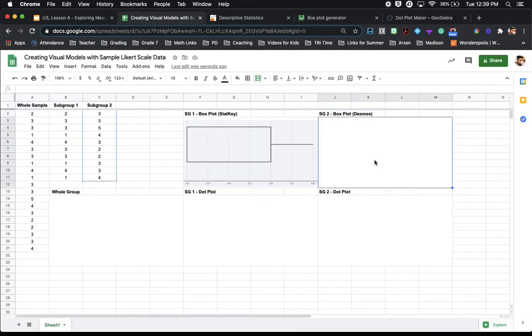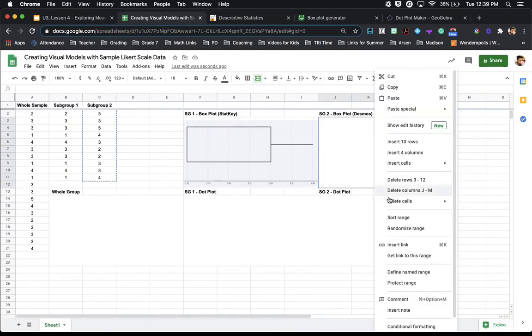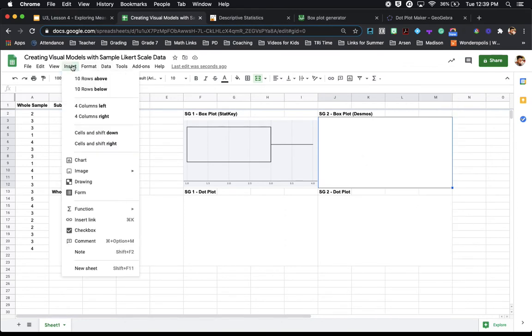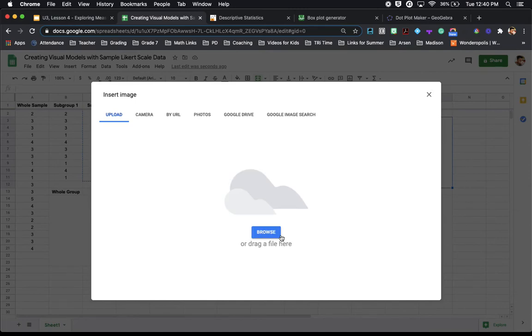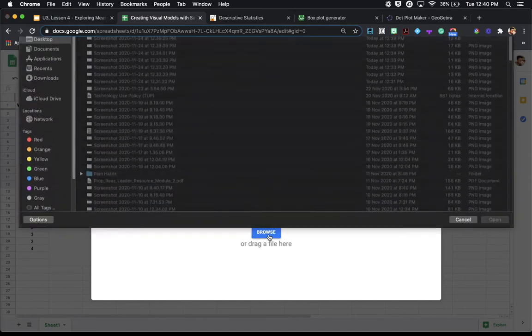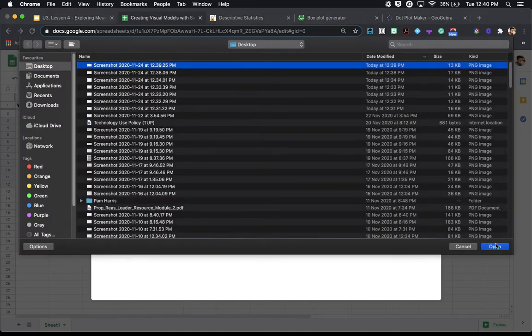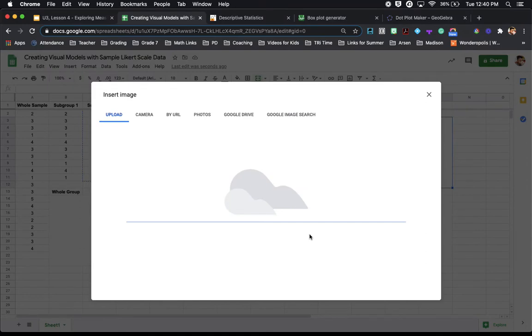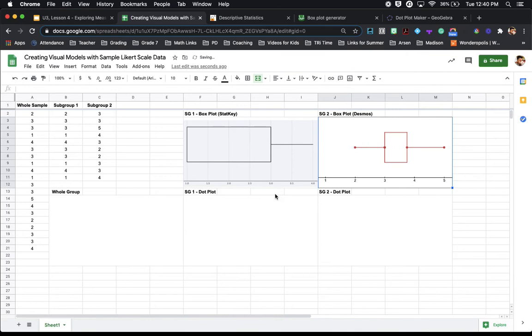So just like before, we're going to come back here and we're going to put in our box and whisker plot. Oops, we want to go insert image into cells, and then it will slowly get there. There we go. And so here's the new image that I just took that's going to insert from Desmos. So you can see, I like the Desmos image because I think it's visually a little bit clearer and a little bit nicer image than the scaling and the way that this one zooms in and out.